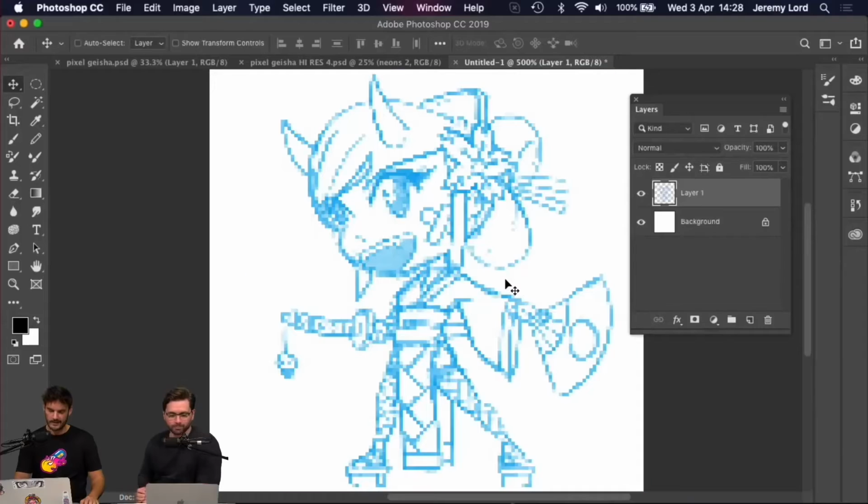Yeah, cool. All right, so we got this file now. It's sitting pretty in a 128. I've got that on a layer for the purposes of clarity. I'm just going to call that sketch and lock it. And then I'm going to start creating a new layer, and I'm going to create an outline.